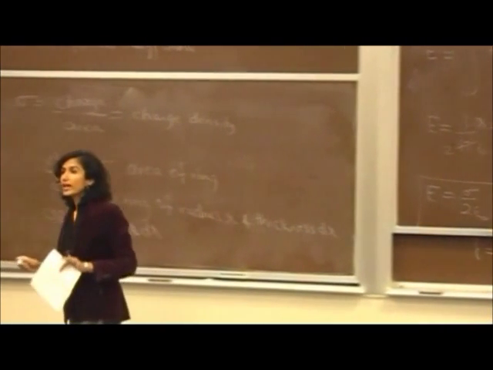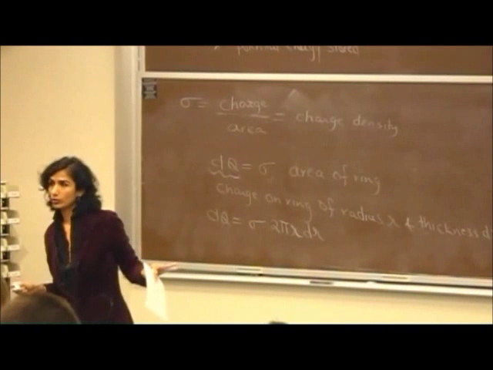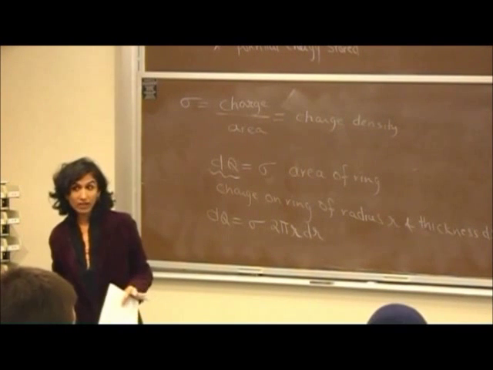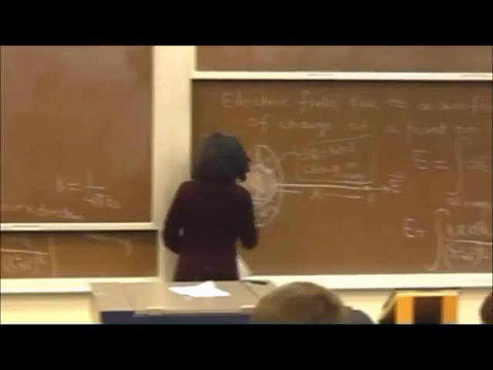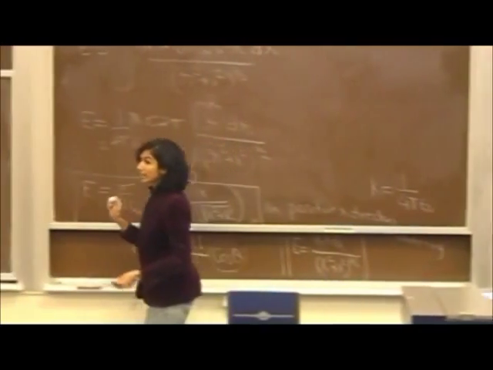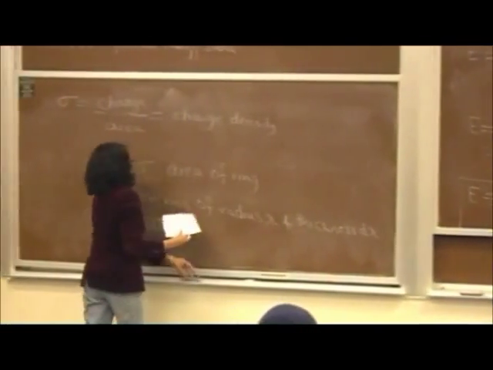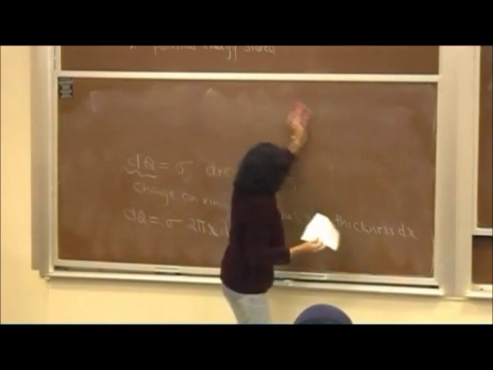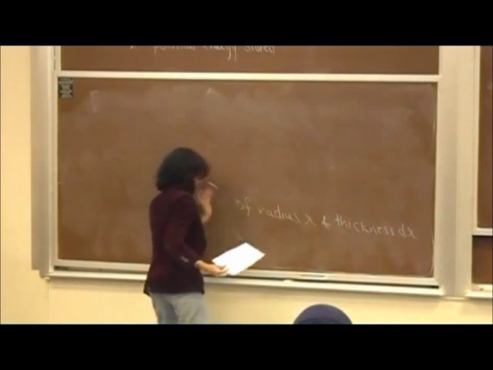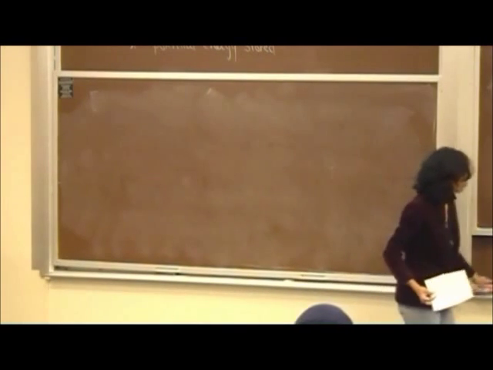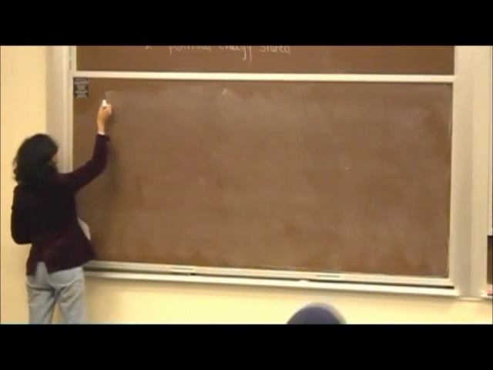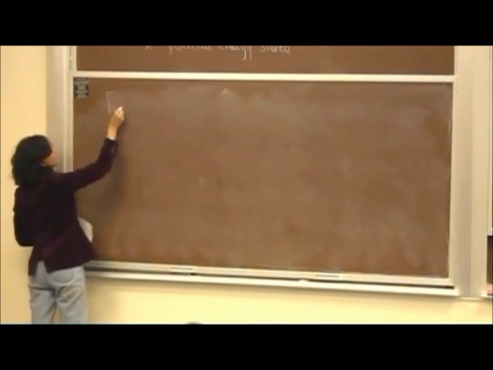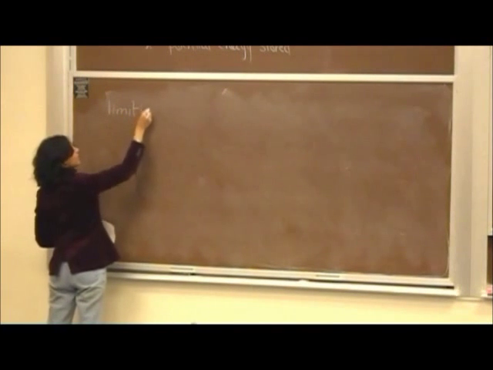Now, let me look at some limiting cases with you. What happens if I look at a disk which has a radius R which is almost infinite? So in other words, we are going to look at this limiting case, and this will be extremely useful for this course because we will do this over and over again. Talk to a person next to you and tell me, what does this formula simplify to if we look at this extreme case? So these are called limiting cases.